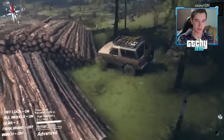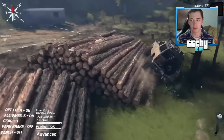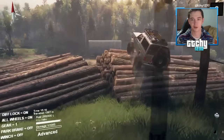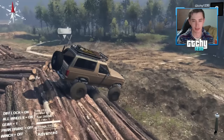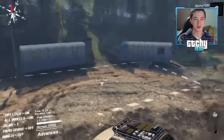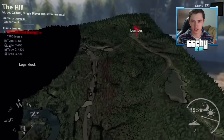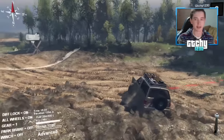Let's get over the final pile — we really don't want to roll it on its side. Can we get up this? Of course we can! What a proud vehicle — look at it on top of the log pile, it knows it's a beast. We almost fell forward — that was a close call. Let's check the map and continue to the left.